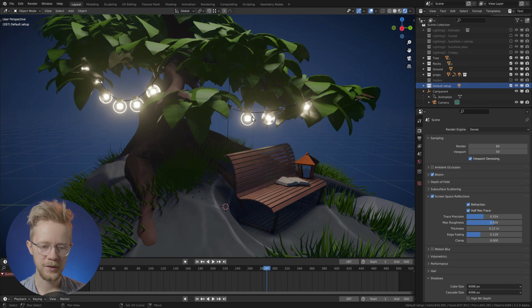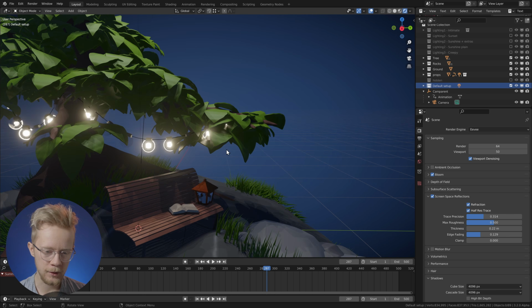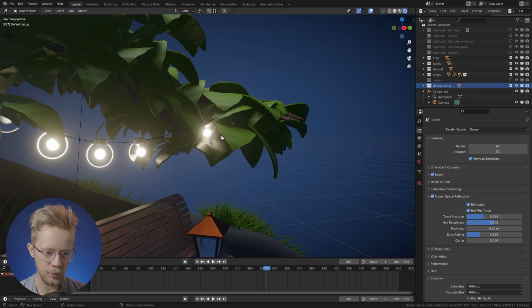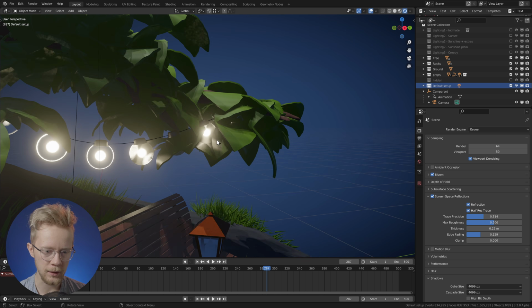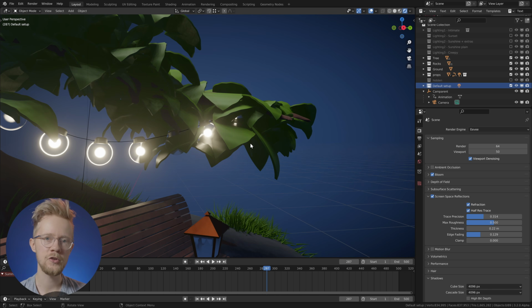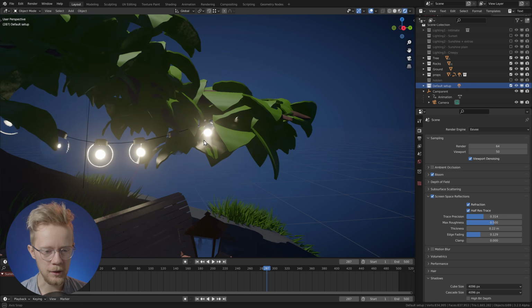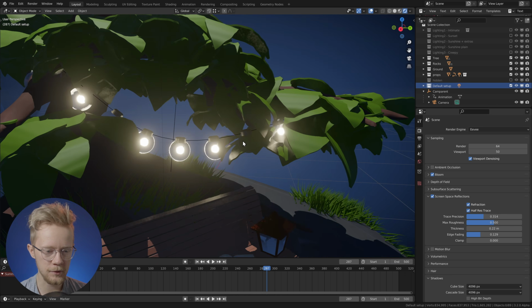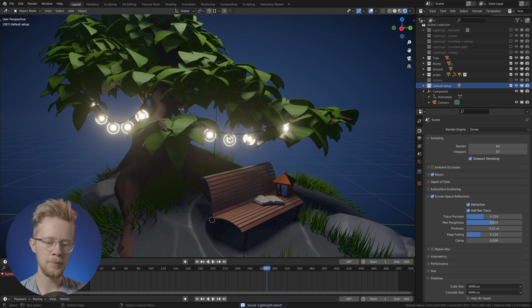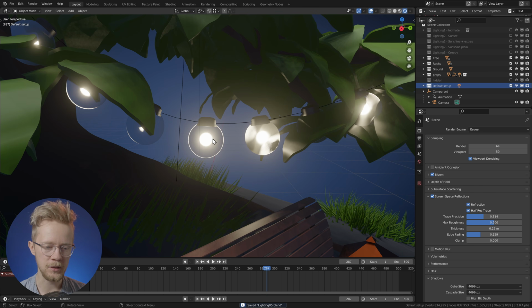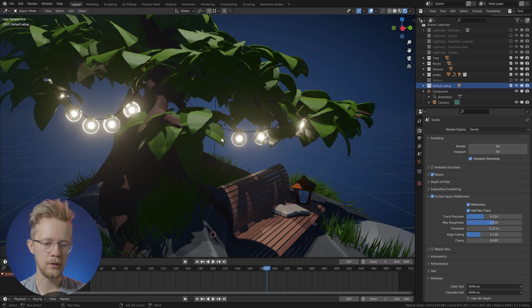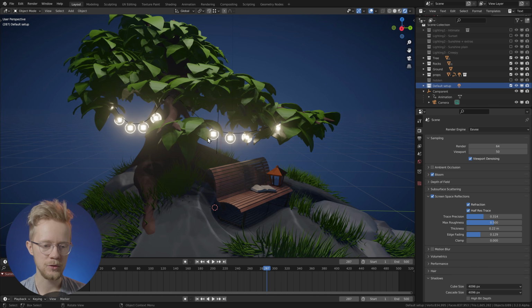Now, because we have the screen space reflections enabled, we already get a little bit of lighting from these light bulbs here. You can see how they seem to be lighting up the leaves around them. But it's actually just fake light. It doesn't actually light up the surface. It just kind of lights up some of the specular highlights of the leaves. Emissive meshes, like the little spheres inside these lamps, can't actually light things up in Eevee, so we'll have to fake the light coming from these little light bulbs here.